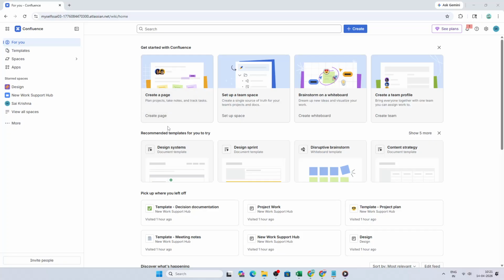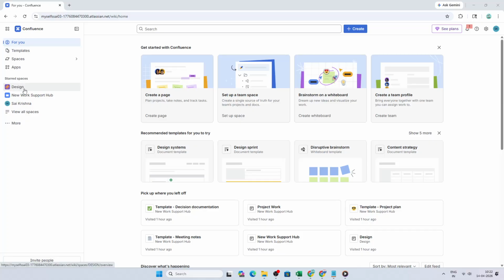simple flow. First, head to the Confluence space where the page was originally deleted. This part is important because the trash is managed at the space level. If you look in the wrong space, you won't see the page you are expecting. Make sure you are inside the correct space before continuing.